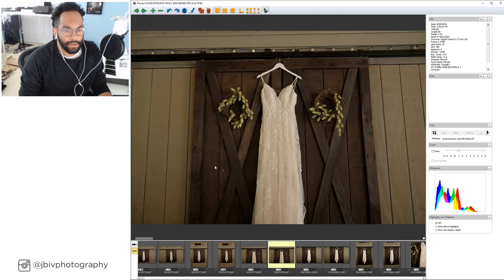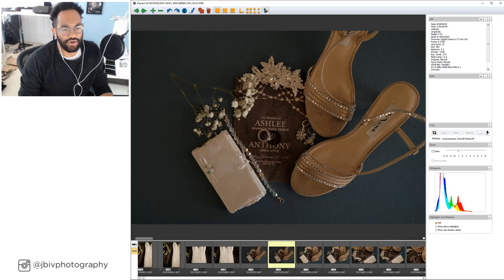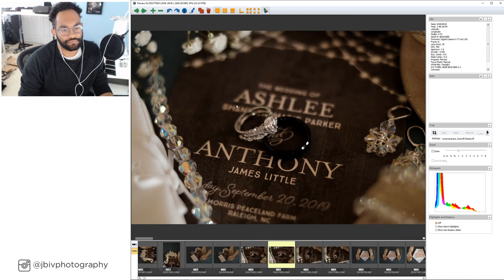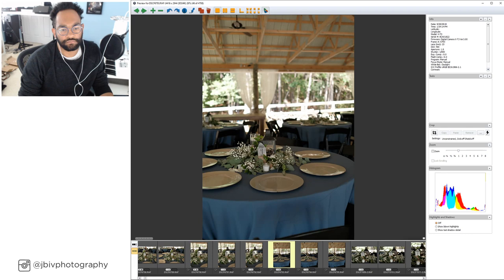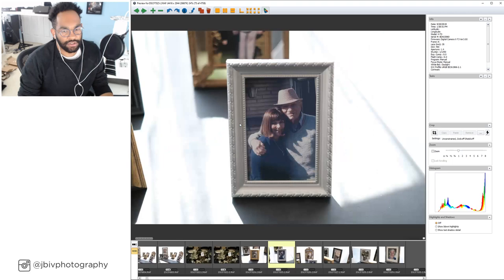But yeah, so this wedding was one of the ones that I had the 1.4 versions of the lenses, because I had rented them because I scratched my 35, which is not showing any artifacts at all after being scratched, which is awesome. But yeah, the 1.4 versions of the 23 and the 35 are nice. They're sharp. Obviously that extra light is really awesome. I'm a big fan. I'm definitely probably gonna upgrade at some point, especially now that my 35 is scratched. I don't know what I'm gonna do about that. I probably should try and send it in to Fujifilm or something.